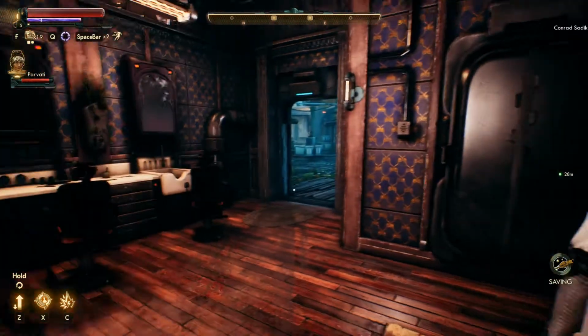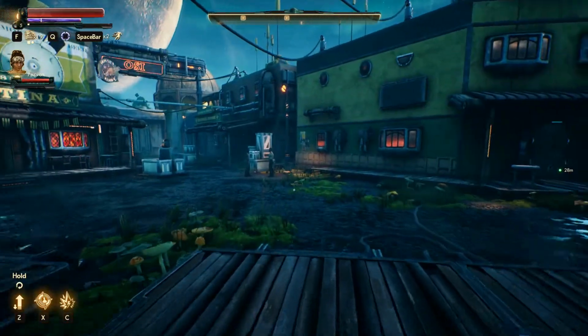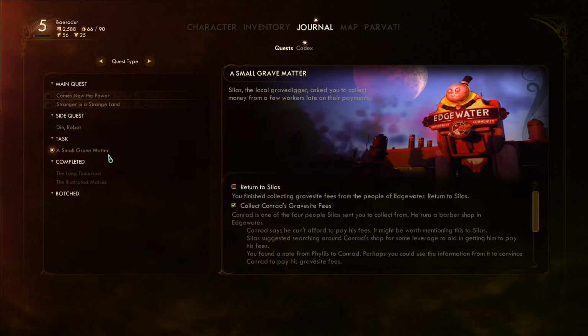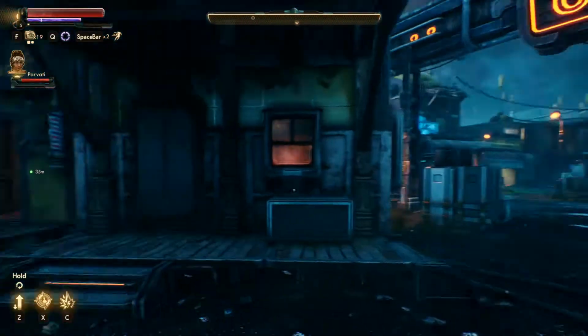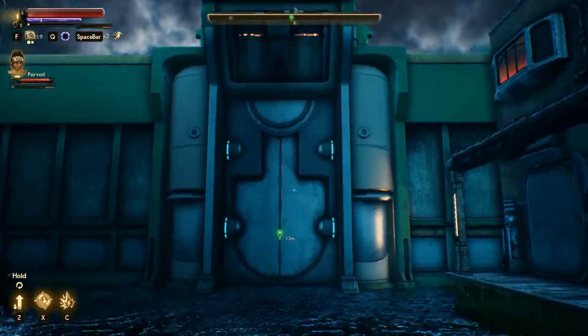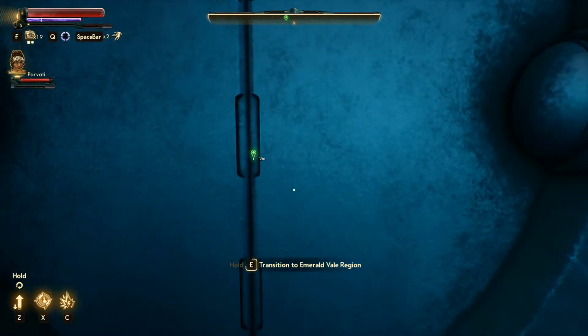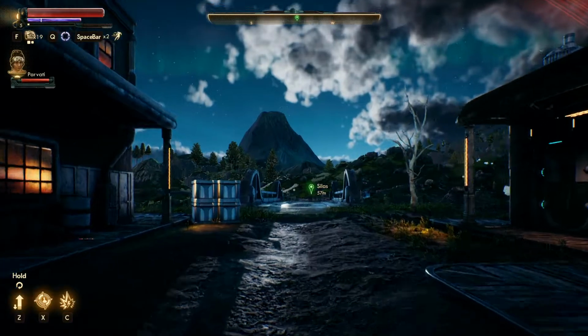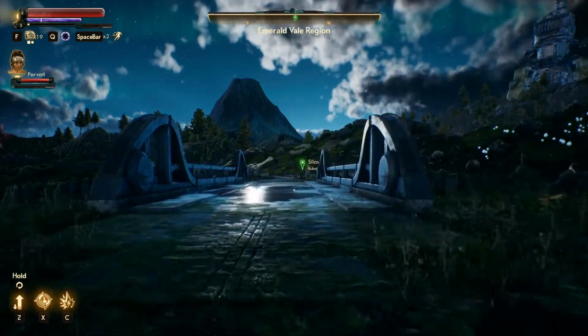Let's see. So, what now? Small grave matter. Where is it? Out the door. Out the door, this way. Titus Androidicus. That is hilarious. Oh my gosh.